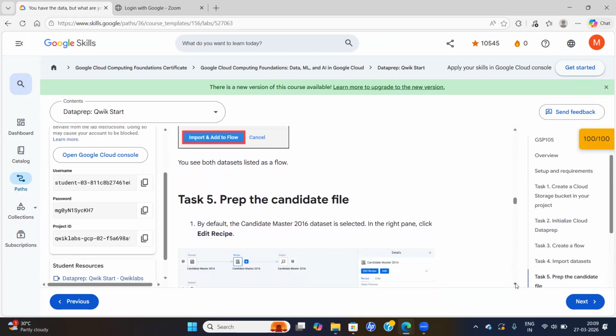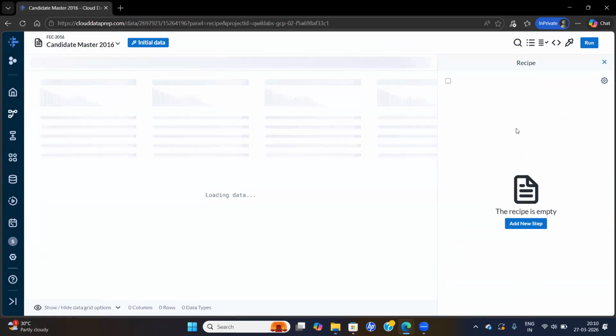For cleaning the data, we are going to use this option. Wait. It will take some time.